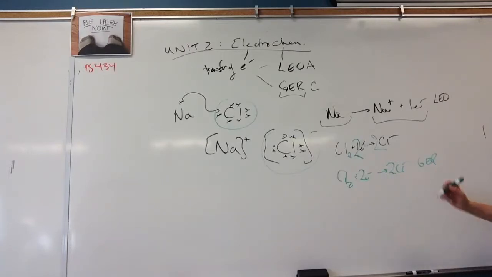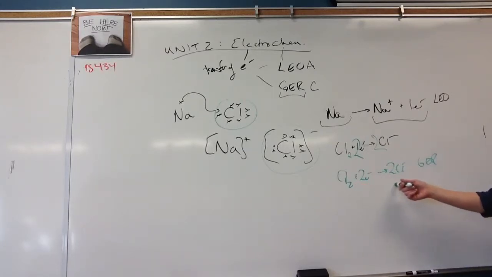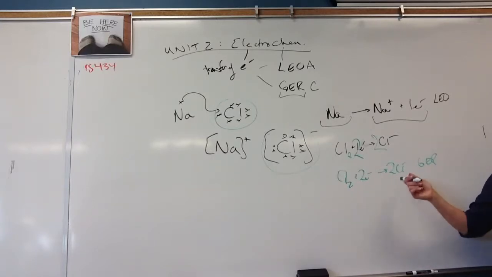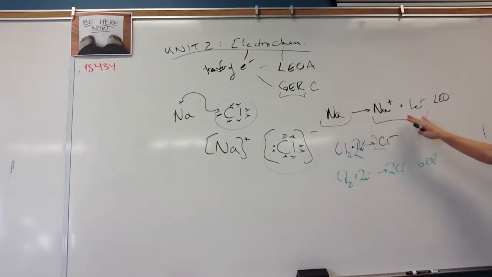So what will I see at the cathode? Well, this one's a little harder. I'm going to see bubbles disappearing. That's a bit hard to do. The green gas will become colorless. That you would see. So this is a green gas, and it becomes colorless. At the anode, you'd see the sodium metal becoming sodium ions. Happy days, everybody?